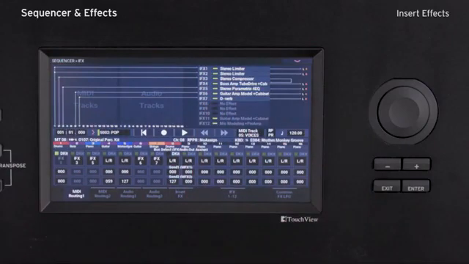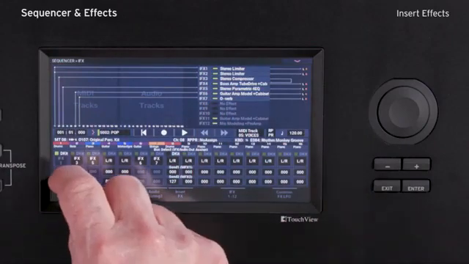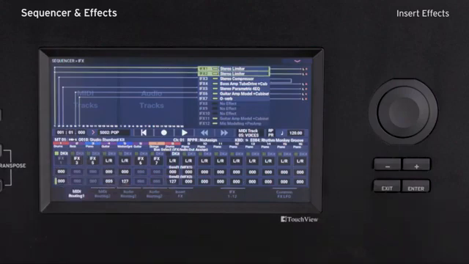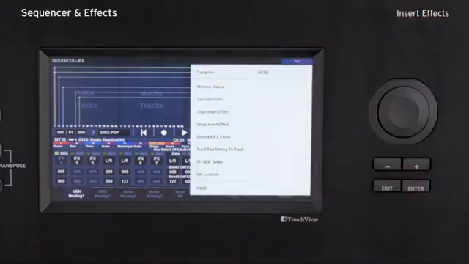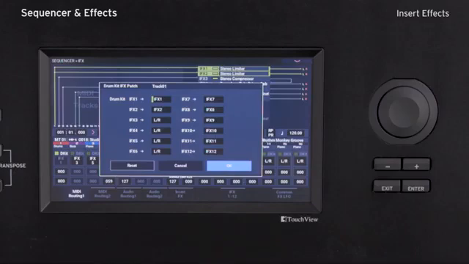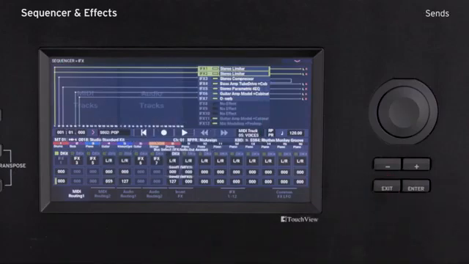If you want to change how the drums are routed, you can touch here to select the track, then go to the drum kit IFX patch from the Page menu. Press Exit. Similar to a mixing board, you have sends 1 and 2 setting how much of the track signal is sent to Master Effects 1 and 2. We'll look at the Master Effects in a moment.